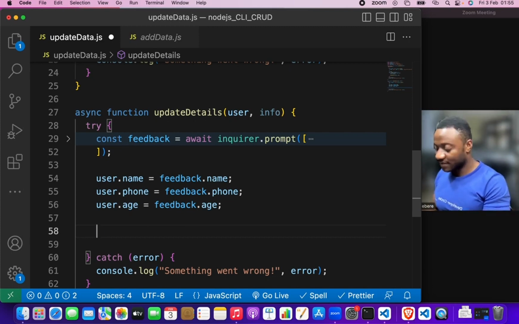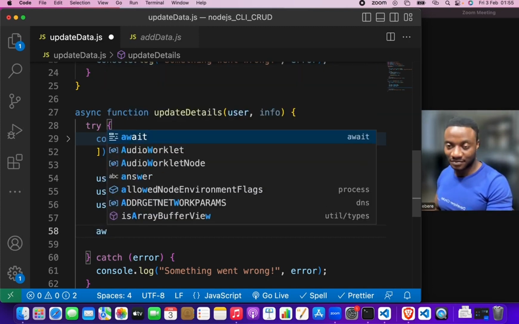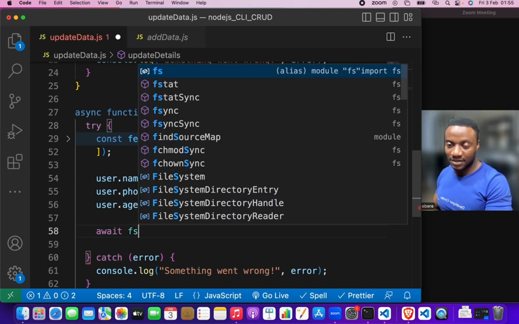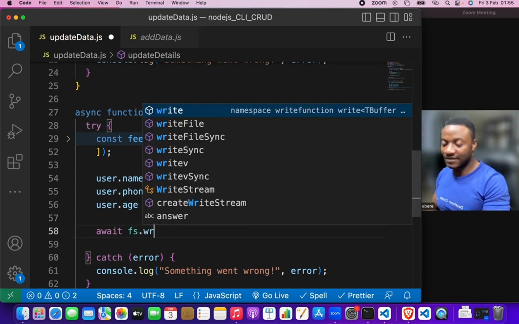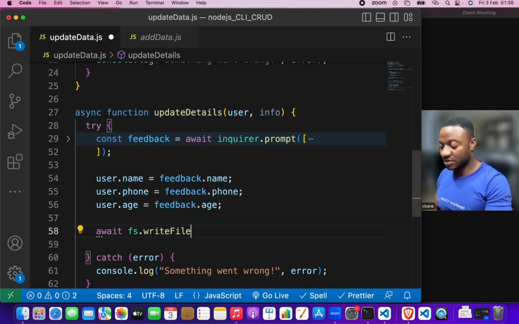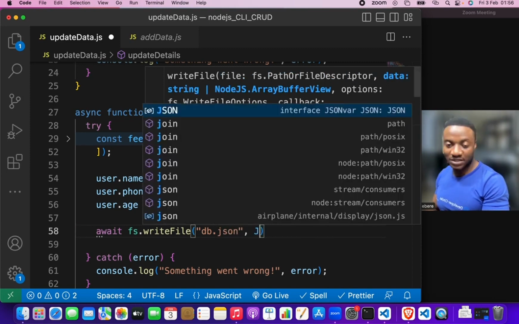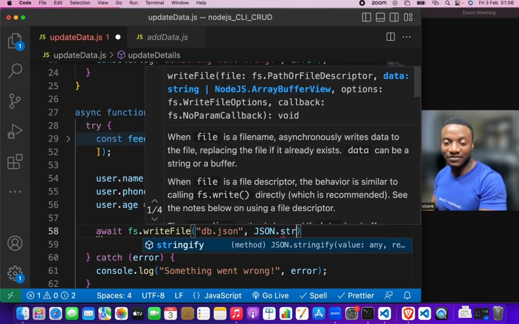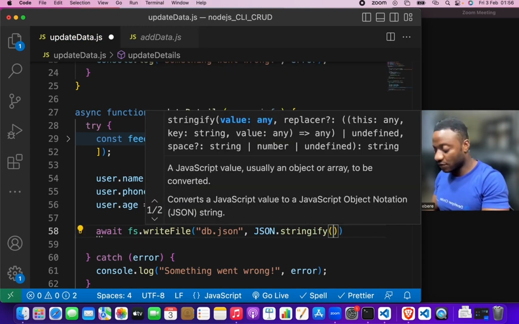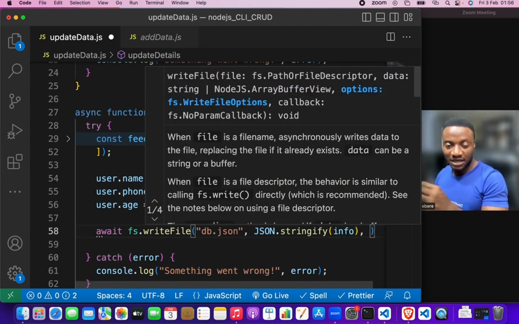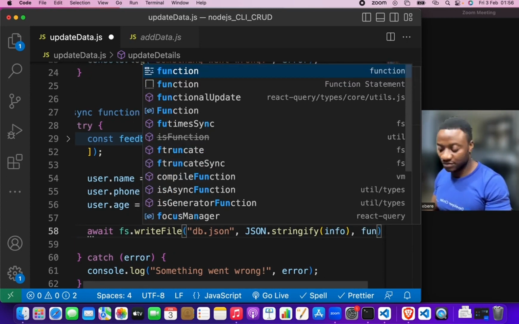And what did we do before? We just did await fs.writeFile. Remember the difference between writeFile and appendFile. Which file are we writing to? db.json. After this, what are we writing to it? We are writing a stringified version of the info. After this is a callback function.